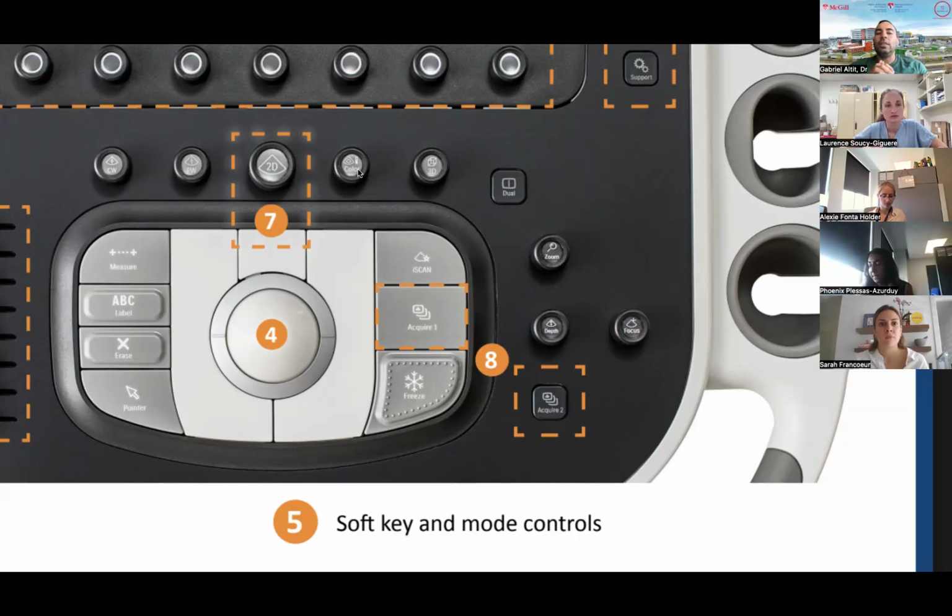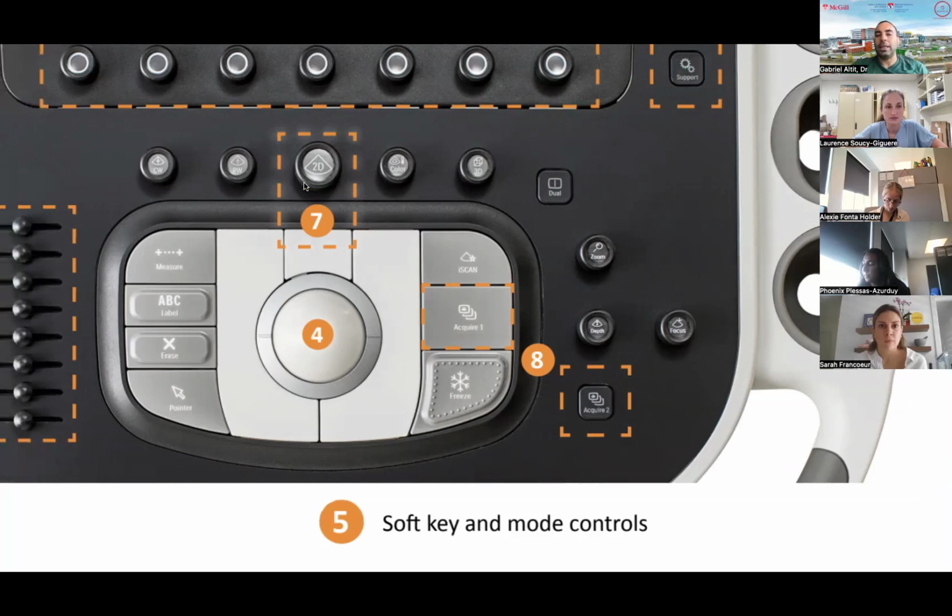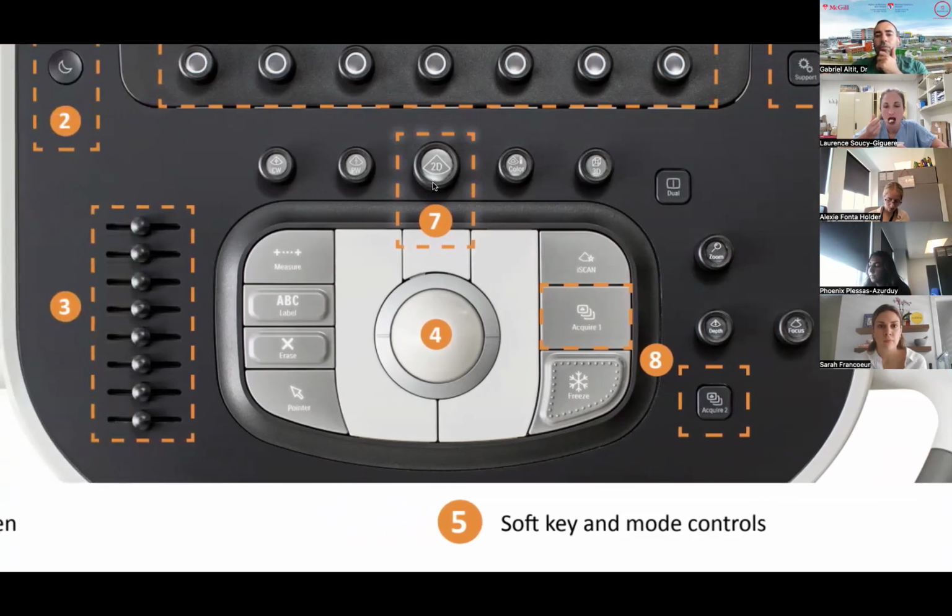Okay. These options are also available on the GE Venue Go, but it's much rarer that we're going to be playing with the gain. So you'll be using CW, you'll be using pulse wave Doppler, you're going to be using color, but you're not necessarily going to change the gain because it's mostly in some of the cardiac applications that you're going to be doing this.